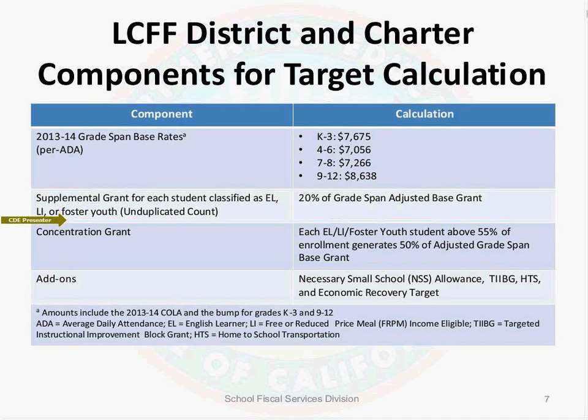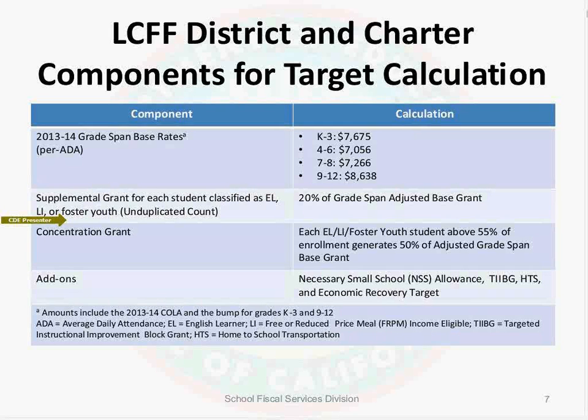Note that enrollment and unduplicated students are new data elements being used to calculate apportionment. We will be getting these counts from the California Longitudinal Pupil Achievement Data System, or CALPADS. In this first year, there are some data elements we need for funding that aren't yet built into CALPADS, so we are collecting them through this data collection process, and we'll show them to you later.